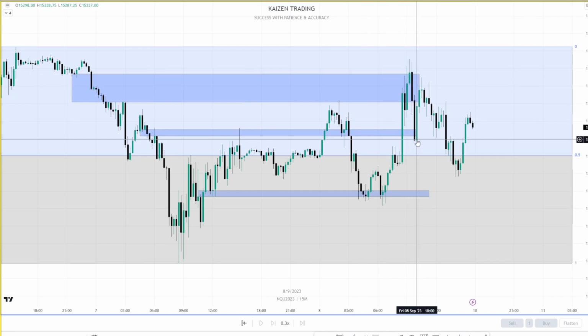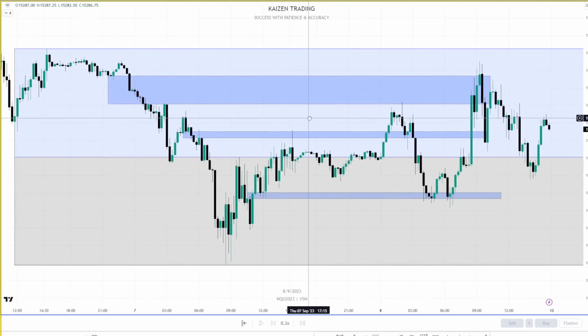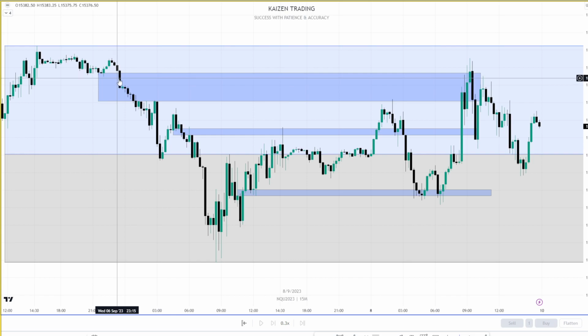We have price that comes back down and rebalances part of this imbalance, back up into premium to grab orders, and then finishes rebalancing the rest of this and down to here. So just by marking up our charts with areas that mostly consist of either down close or up close candles and looking at areas that have been balanced really well, these become high probable areas to take positions into the opposing liquidity that hasn't been ran yet.